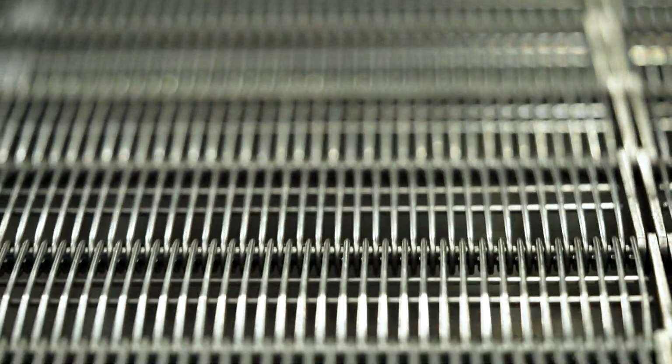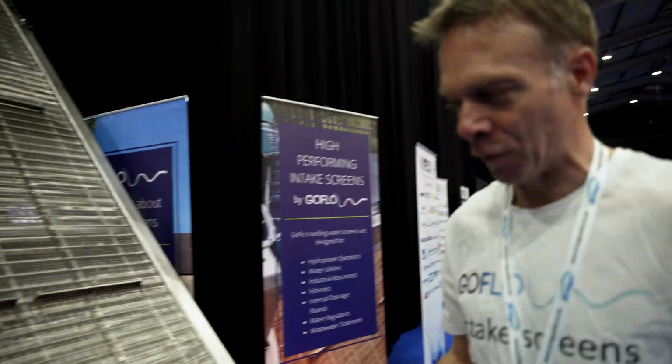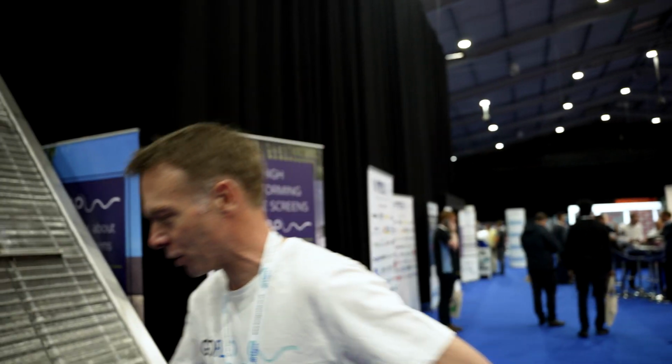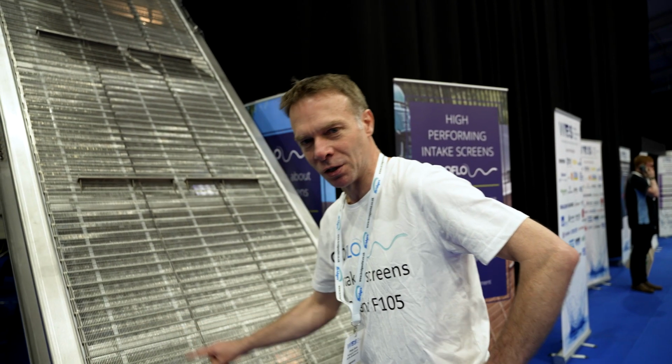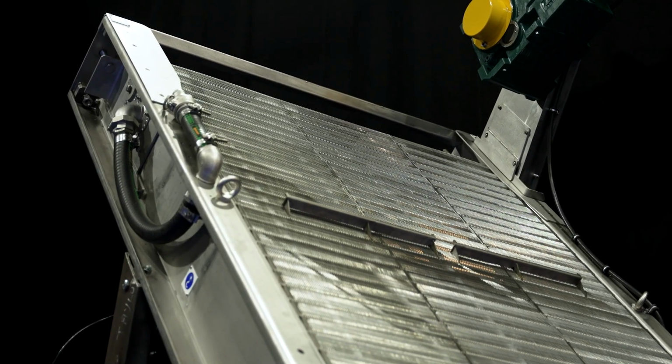And you can see it's all stainless steel as well, even the mesh belt. These sections here are individual panels, so if you were to get a big tree hit it or something and cause some local damage, you can just replace that damaged section. So it's quite modular, easy to fix as well. Normally they don't get that damaged because they are very tough. Then the rest of it, in terms of maintenance, it's all very low maintenance.